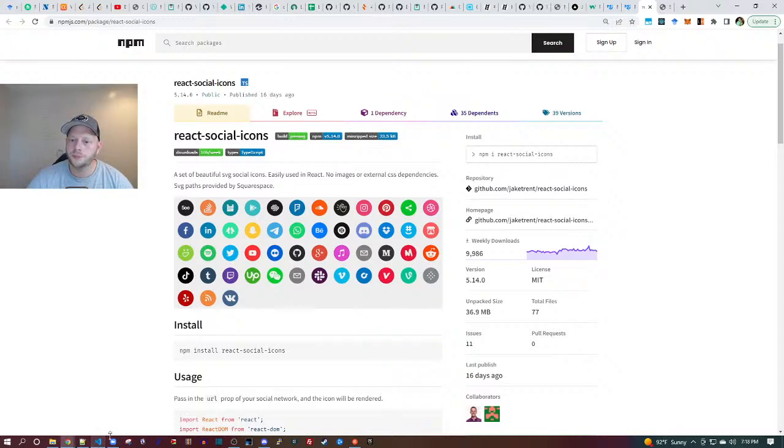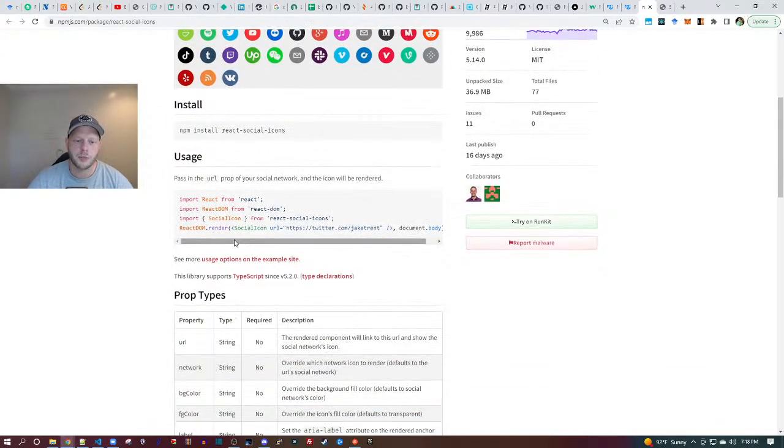Cool. So kind of just make a list of these. Yeah, you literally just take SocialIcon from React Social Icons. Love that.